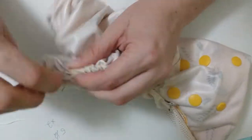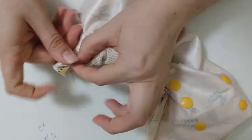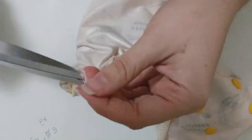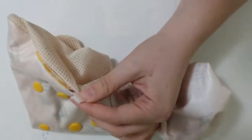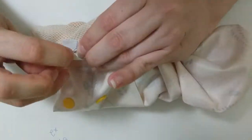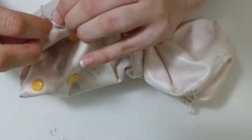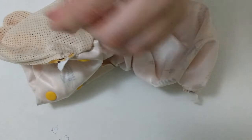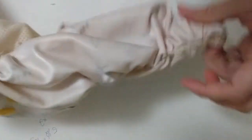Oh, yeah, we're just stitching. More white. Okay, second elastic done.